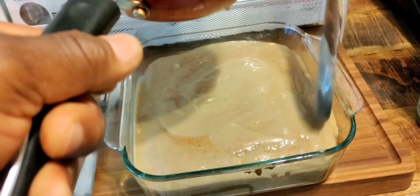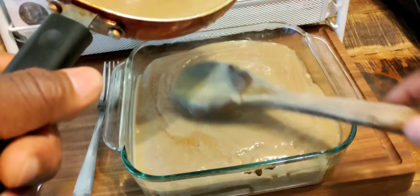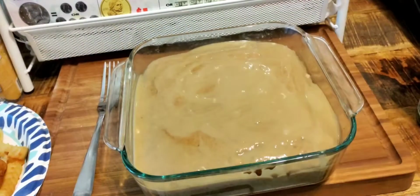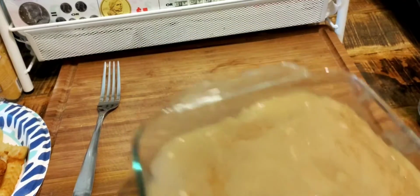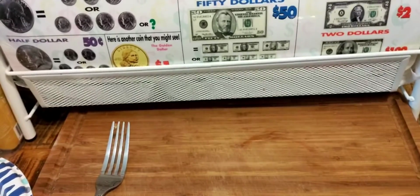Beautiful, right guys? Oh, look at that. Smelling so beautiful. That smells so good. Beautiful, right guys? Can't wait to taste it. Let's get it. Look at that. Looking good already. Alright, in you go, sir. In you go back.